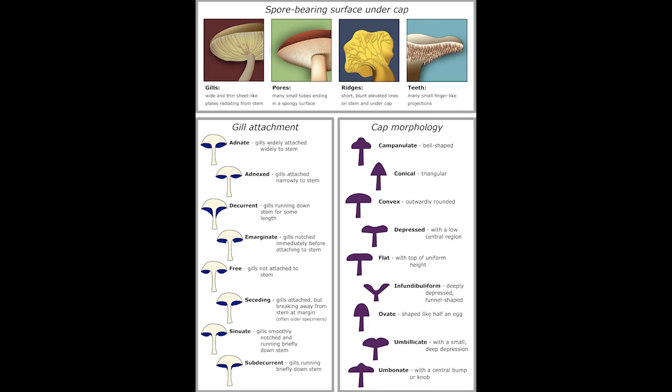Some of the things you can do when you're trying to ID mushrooms and thinking about, what is this? And you're trying to generate that sort of visual fingerprint for yourself, as well as some other pieces of information that are going to be helpful if you do look at a book or you take this to a website, you want to know the spore color. And often you can figure out the spore color by just looking at the mushroom in context and seeing the spores around where the mushroom has been.